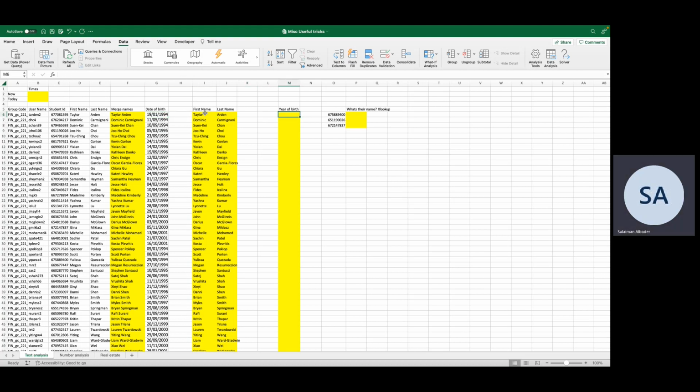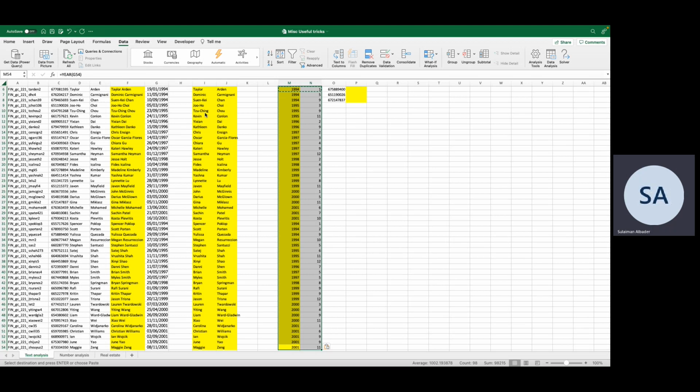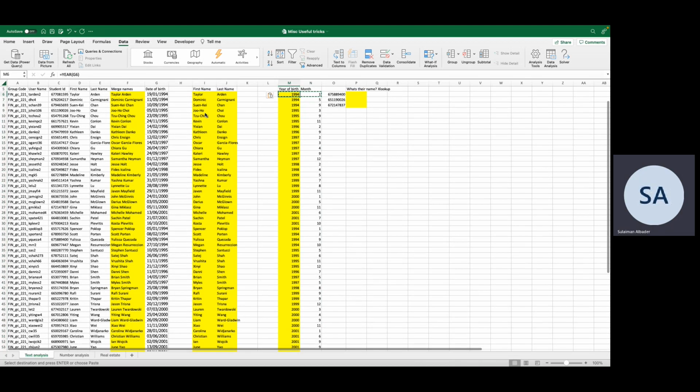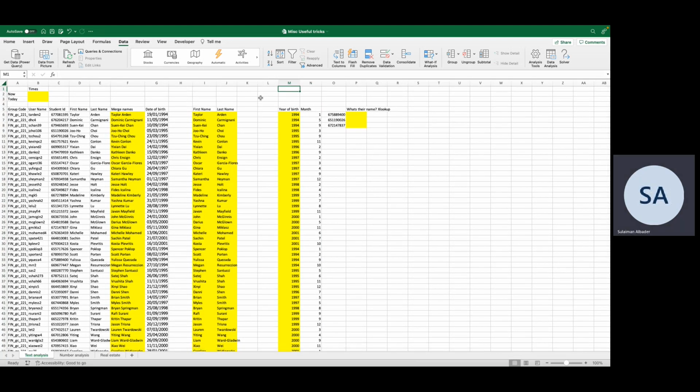Very, very straightforward. Equals year. It'll read this and understand that this is a date, and it'll just give you the year of this date. Okay. If you want to make a function of month, equals month, and you do the same thing. January. So January 1994. Same case, guys. You go down to the end, copy paste it, and it'll give you all of the data that you need. It's just small tricks that'll help you out whenever you need them. Trick number 3.